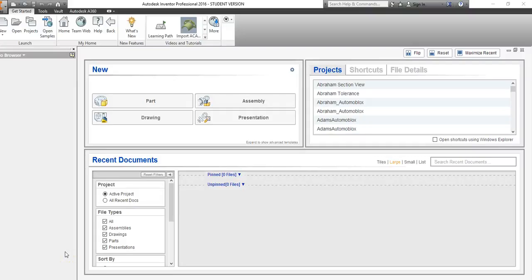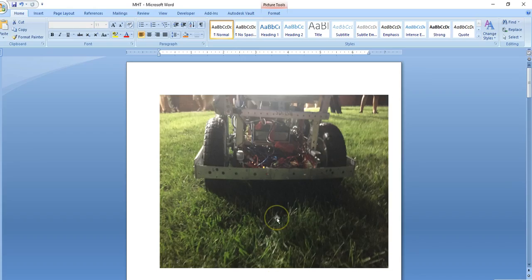I said, once you've created a new project, then inside there you can create new parts, new drawings, new assemblies, and new presentations. So as you can see in this, we have one big project, but we have many parts that are going to be built or created or designed.